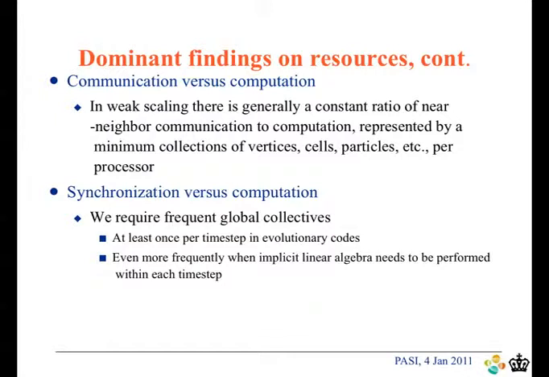In terms of synchronization versus computation, all of these optimized codes require frequent global collectives. This reflects the fact that nature has a lot of reciprocal relations. Mathematically, second order PDEs are solved by Green's functions that have global support. Everything touches everything in a Laplacian. And then there's the stability limitation of an explicit code that says we have to check what's the limiting time step at every point and take a consistent time step. Or do we? Well, that's an algorithmic question to ask. But the codes today are very dumb, and they do things in this lockstep way.